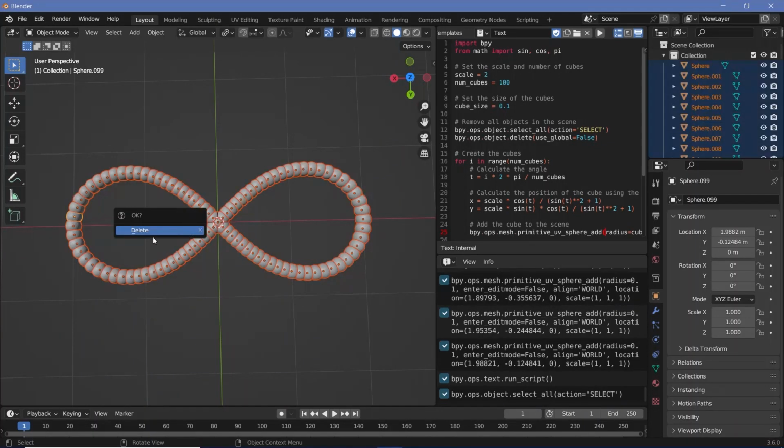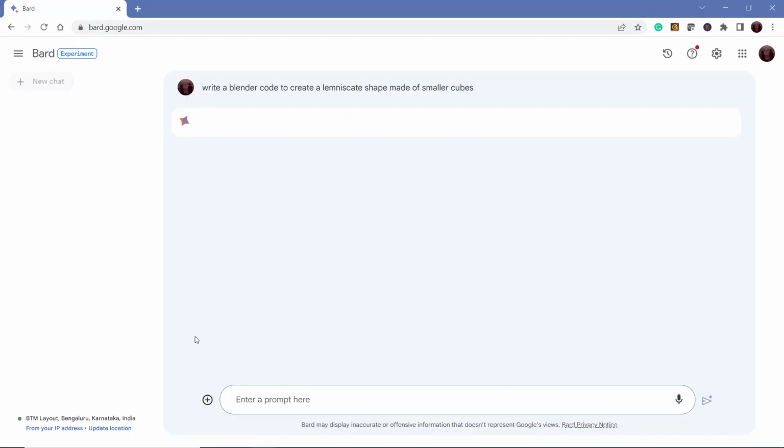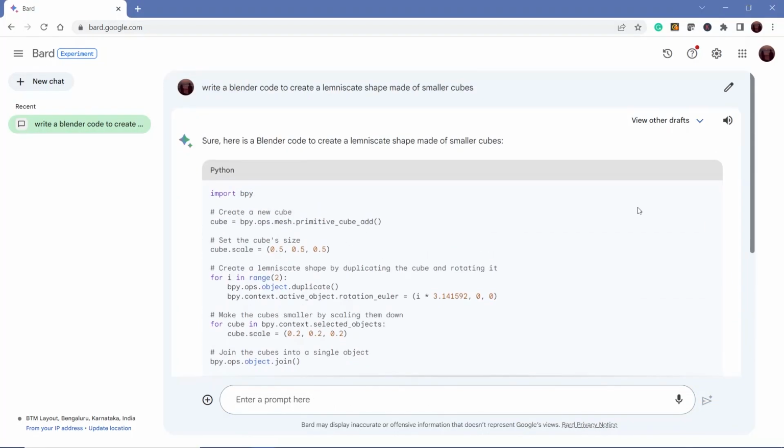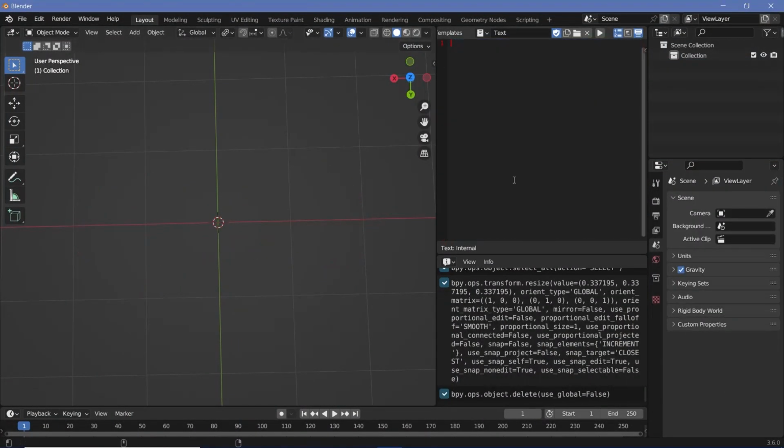And I think that's really cool to create simple shapes as long as you know exactly what the name of the shape is. And if you don't, you can always ask the AI itself, what is an infinity shape called mathematically? So let's try out the exact same thing with Google Bard. Once we've typed in the prompt, we can run it, and Bard has now given us a code. So all we do is copy the code, go back to Blender, A, X, delete, Control A, delete, Control V, run.